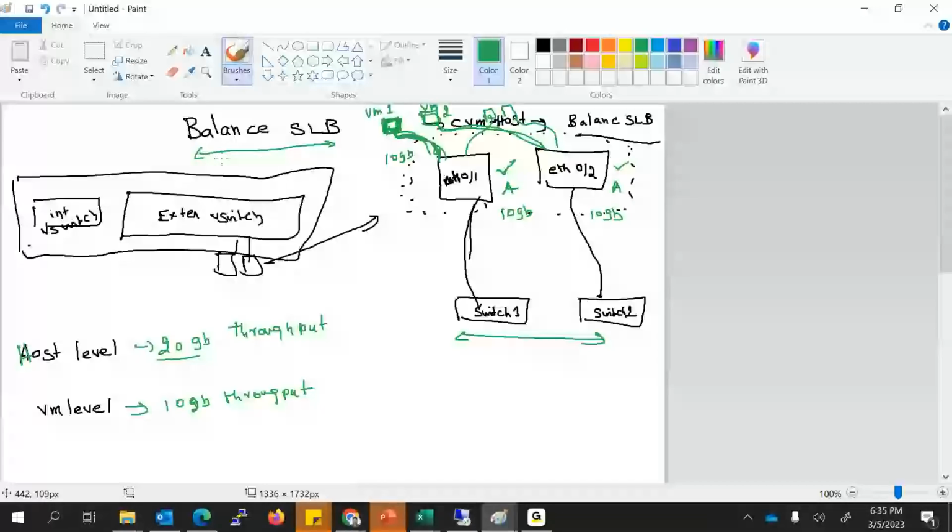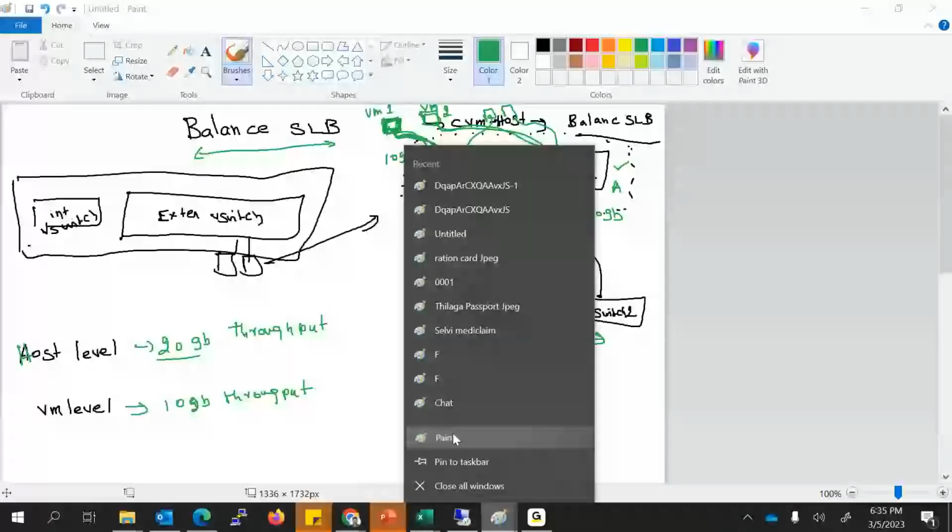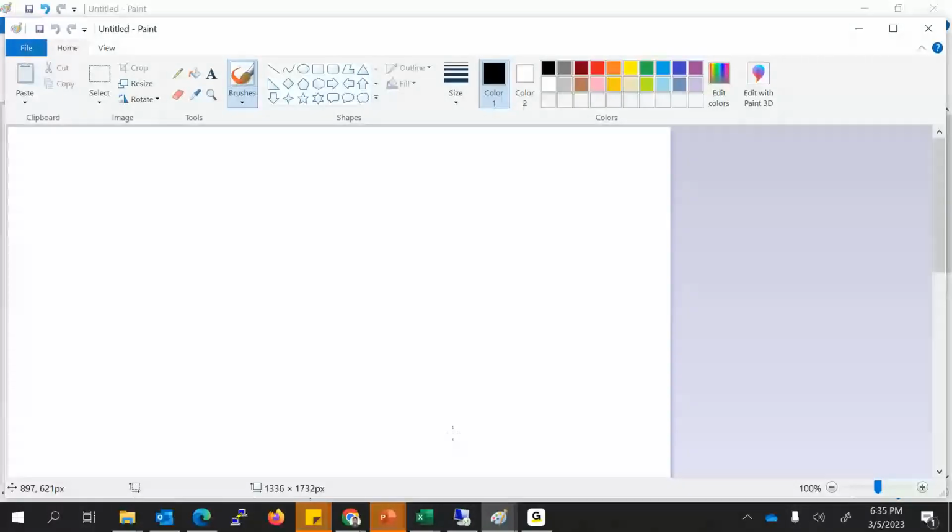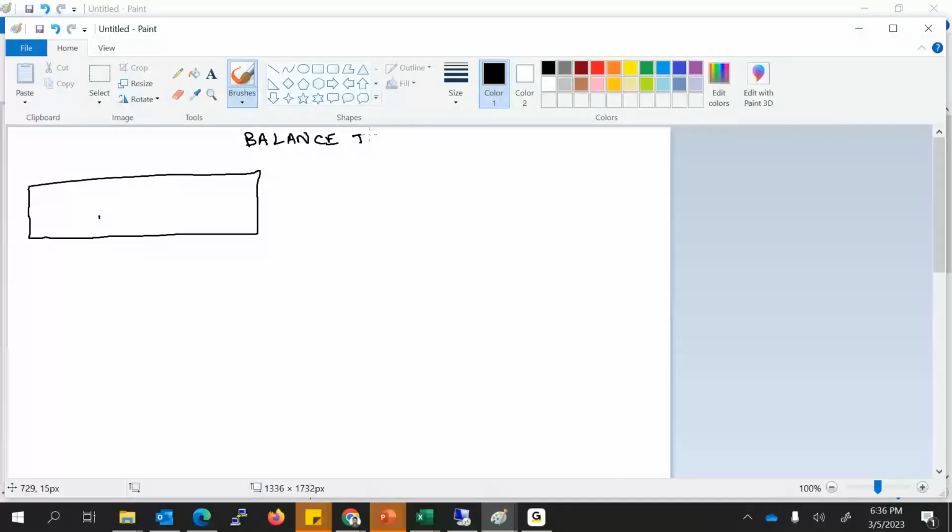That one configuration you have to do. Okay. The third one is balance TCP.